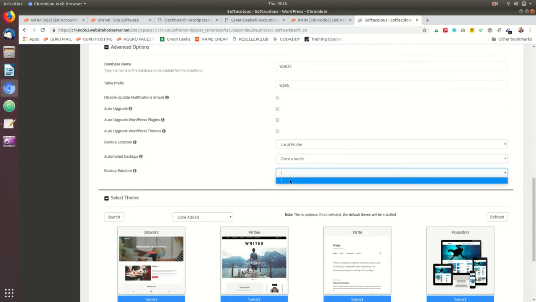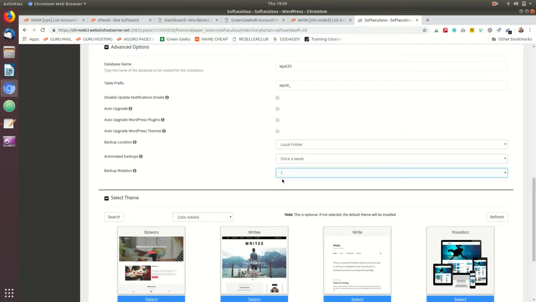And the backup rotation. Some say 7, which basically means it will keep 7 backups, so 7 weeks' worth of backups. Once it hits the 8th week, it overwrites the first one, and in the 9th week it overwrites the second. So it keeps 7 of them. It is helpful to have those. If you don't maintain your site and didn't know it was infected for the past 3 weeks, at least you have that further one.